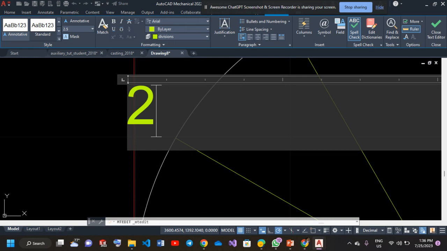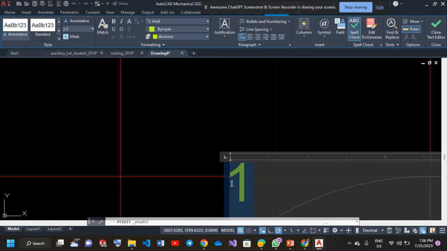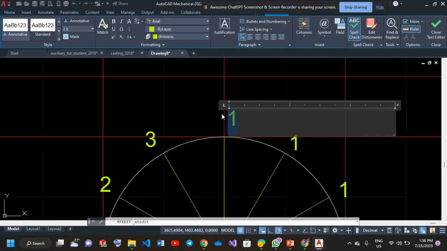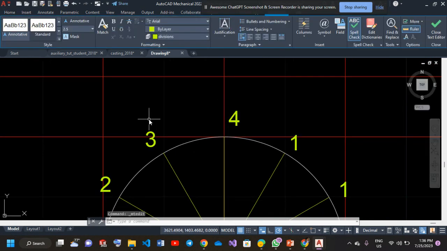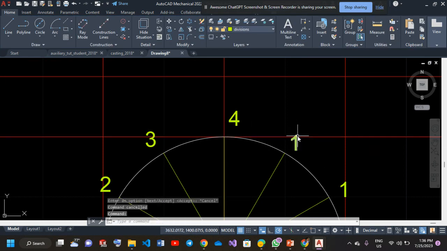So I change it to 2, press outside the text editor, and I'm going to change this one into 3, then click outside the text editor like that. I do this one which is 4, click outside the text editor. I click this one which is 5, press escape.